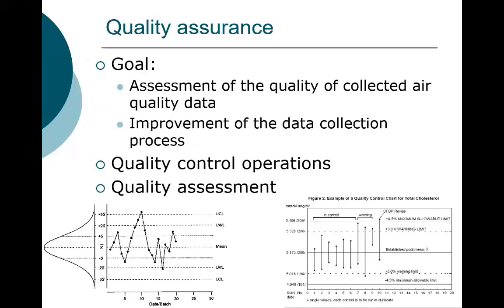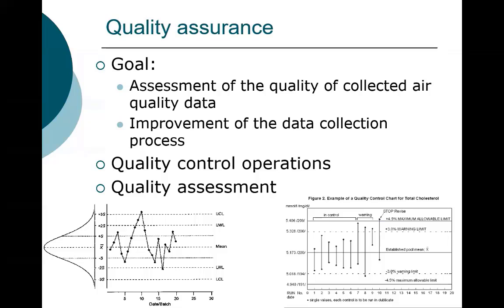Overall, going back to the beginning, we want samples that are representative of the air that we're breathing or that is emitting from the stack. So we need to make sure that we have proper quality assurance and quality control. This is all stipulated by EPA. There are books and books on this. There are regulations on this. This is how often they have to do the checks, how often they have to calibrate, what sort of control charts they need, when corrective actions are necessary, preventive maintenance that is required, along with the record keeping and the documentation of all activities.